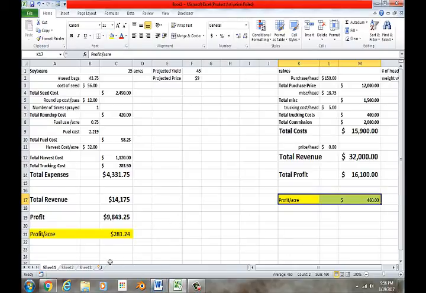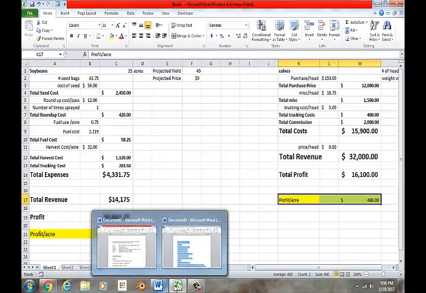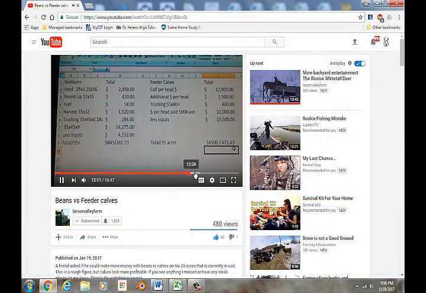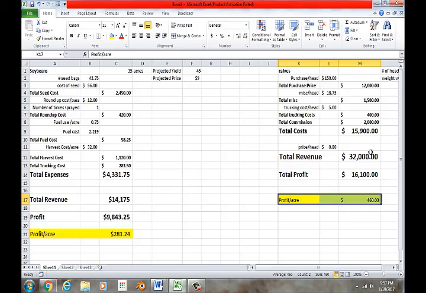The idea being that now, anytime you change the acres, or you change the price of the beans, or you change what you're purchasing them for, all this stuff updates. And it's so much nicer than having to go through and recalculate every single thing every single time. Let's see if we agree on the end calves. So you said 471. I said 460. That's because you forgot the extra $400.